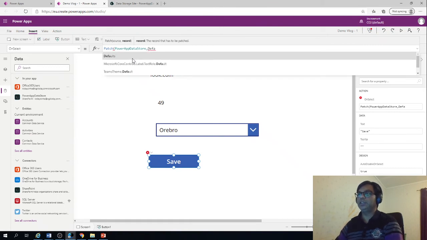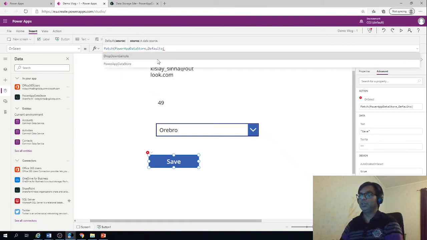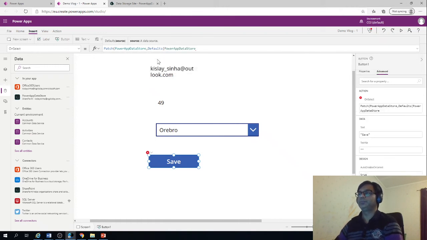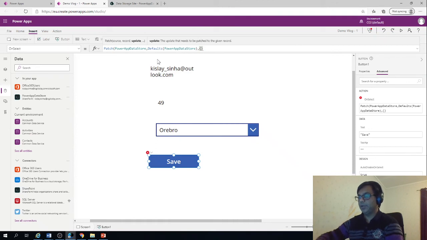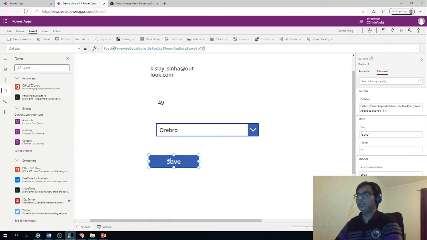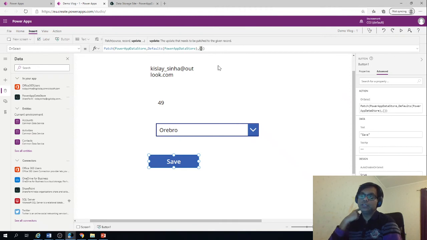So this is like creating a default item here, and here we will input the name of the list again. Then we have to give curly braces. So this is the format. So now you can see that my save button doesn't have any errors, but we haven't told it in the record what we need to update, right?